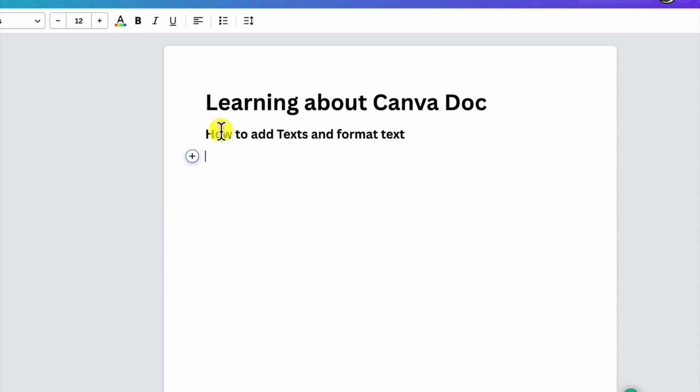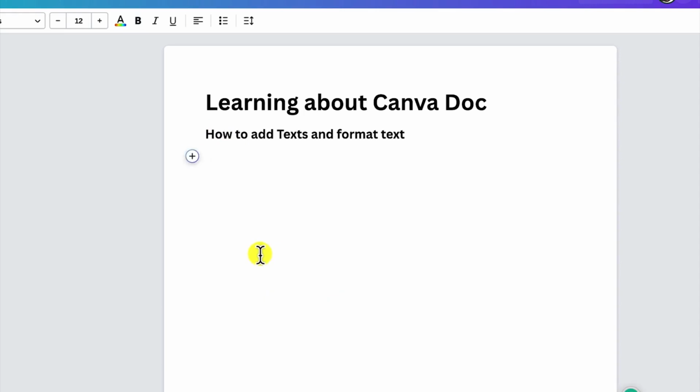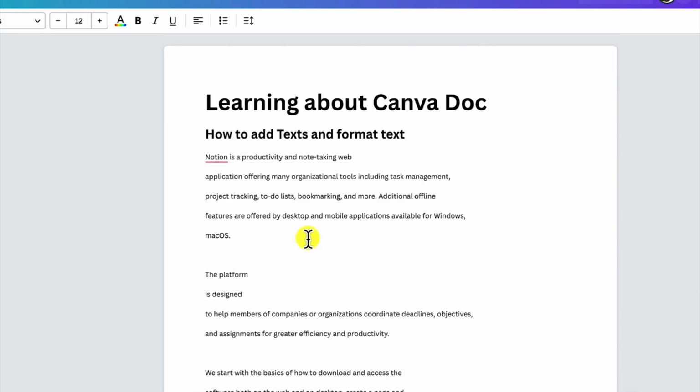And then you can come down here and add basic text. So you can just click and go ahead and say you want to add a body. You can just put in any body from anywhere. So for example, I have this text, just paste it. So you can see you've just added a given body and you can go ahead and customize and format accordingly.